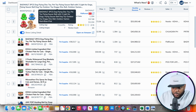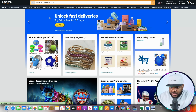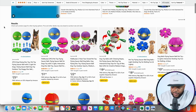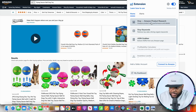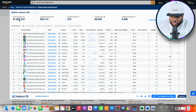What I'm going to do is just copy the keyword of the product just like this. You then need to come over to Amazon, paste the keyword in there just like that and click enter. And as we can instantly see, there are sellers on the first page that don't have hundreds and hundreds of reviews. This one's got 29, this one's got 24, this one's got 5 reviews, but yet they're on the first page. So what you can do from here is click on the Helium 10 Google Chrome extension tool, click on this option, and take a look at the total revenue.